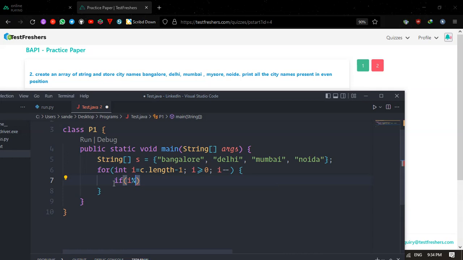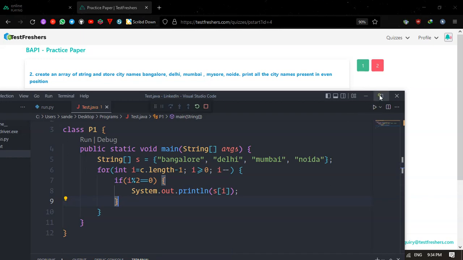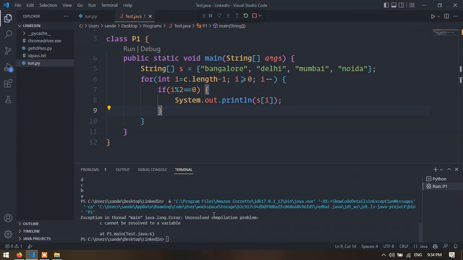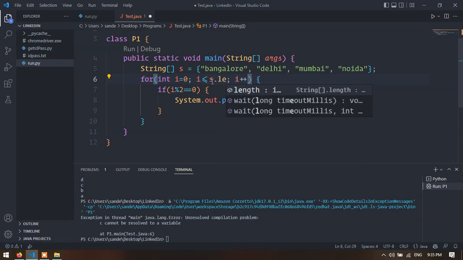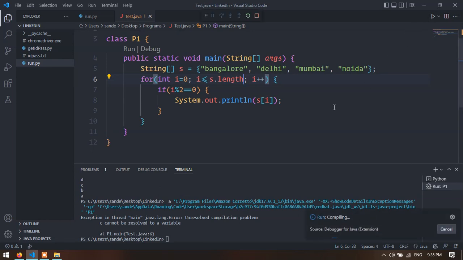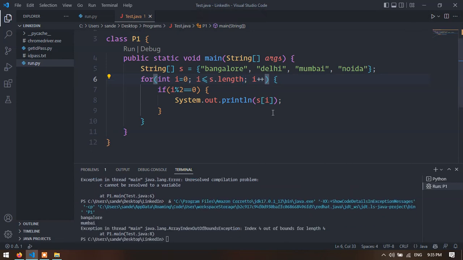What is the index? 0, 1, 2, 3, 4. Even position, so that is nothing but index. Here you can consider index even. So my output should be 0th index, 2nd index, 4th index. This should be my output. Come on, write your logic for that.